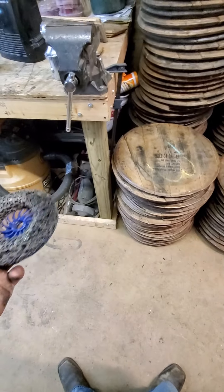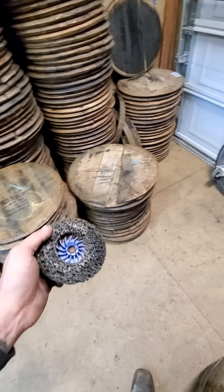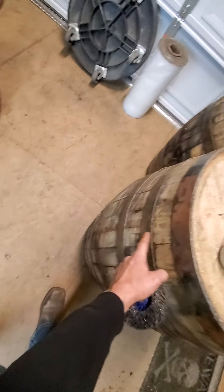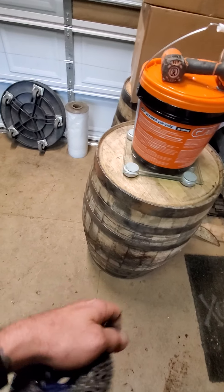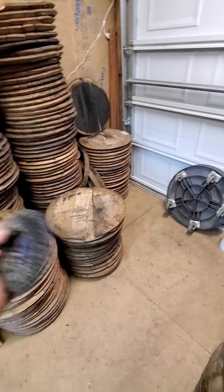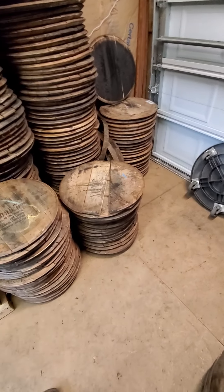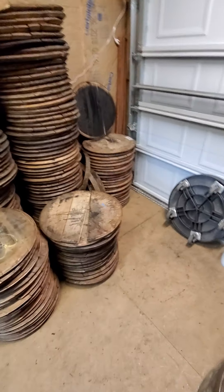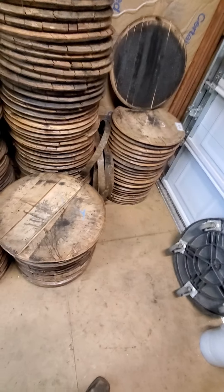You can also use a wire brush. I've heard of some people using a pressure washer — they'll line up a whole bunch of lids outside and pressure wash them all, then let them dry. I sell barrel staves too and some people do the same with those. I wouldn't really recommend the pressure washer though — you're getting the wood wet again, and it's not that it isn't already still somewhat wet. Those of you who have ordered lids from me definitely know there's still moisture in them because you've opened the box and had an awesome smell of whiskey and bourbon. It's pretty strong.